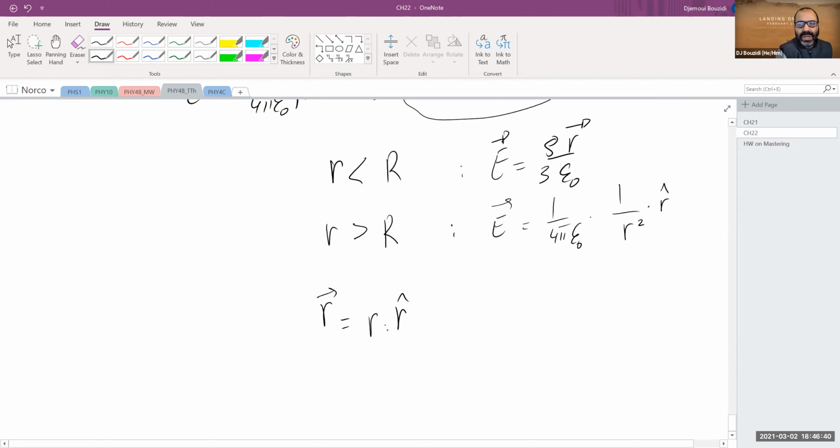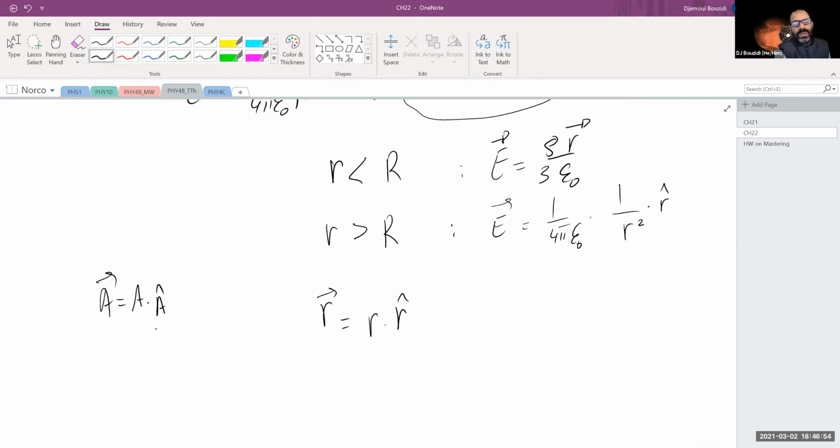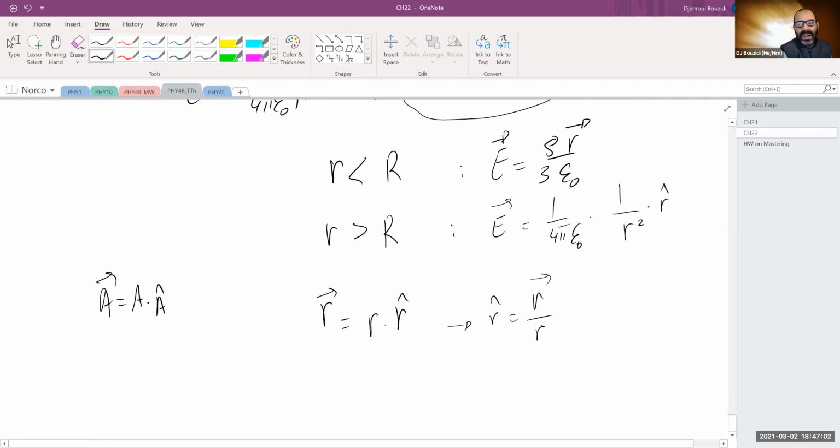Because any vector is a magnitude times direction. The vector A is the same vector as the magnitude of A times wherever it's pointing. That's what A hat means in this case: the direction of that vector. So sometimes this r hat is written as the ratio of the vector itself by its length. Obviously, this has unit length, which satisfies the condition for a unit vector, because a unit vector has a length of 1 unit. And the direction is the same as that of the other one. This indicates that it's radial.